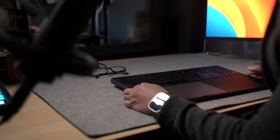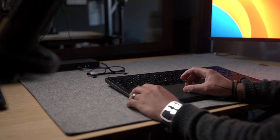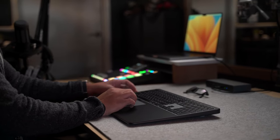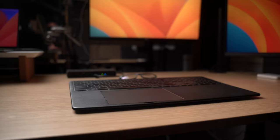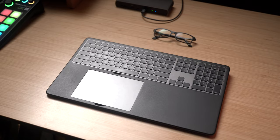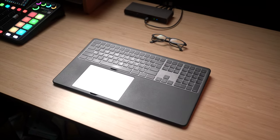This also allows for more versatility in case he's working using a monitor but away from his desk. He's currently taking pre-orders at a 30% discount, which means you can get the Magic Tray for only $70. He's not paying me to show this product, but I genuinely think it's something a lot of people are going to be interested in.